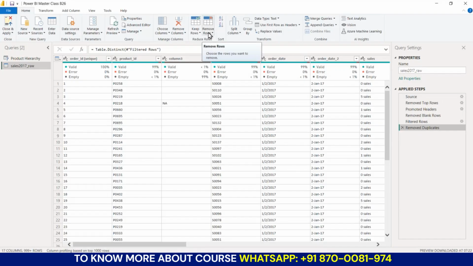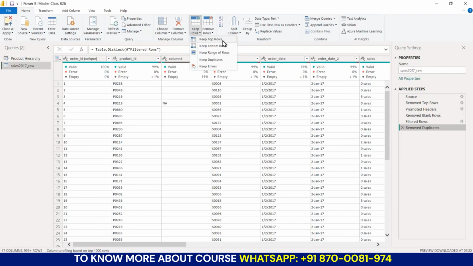As I mentioned earlier, keep rows is just the opposite of remove duplicate, right? So here we have keep top rows, in case you want to get limited rows. Now you might have a query on when such things are required.